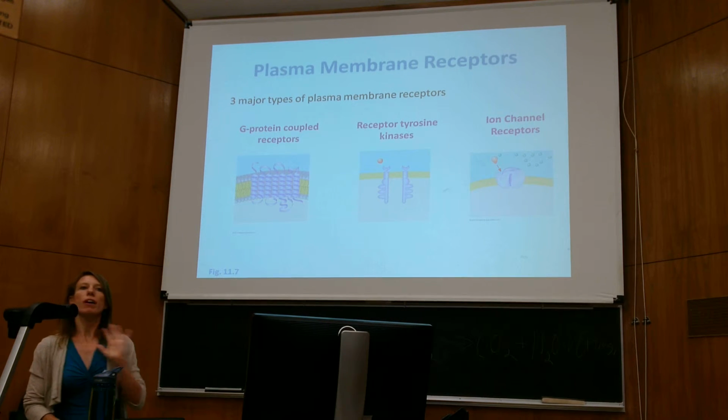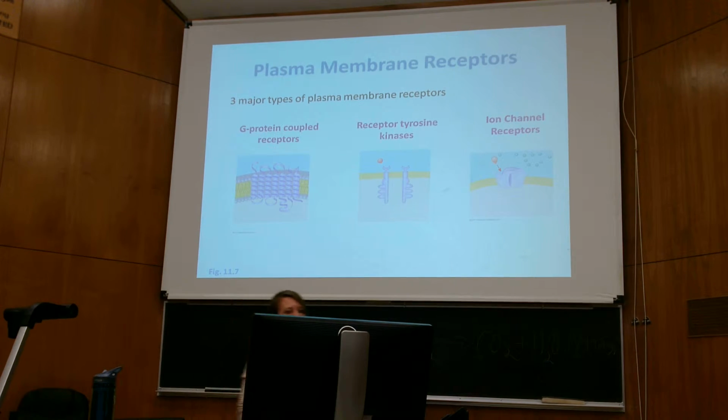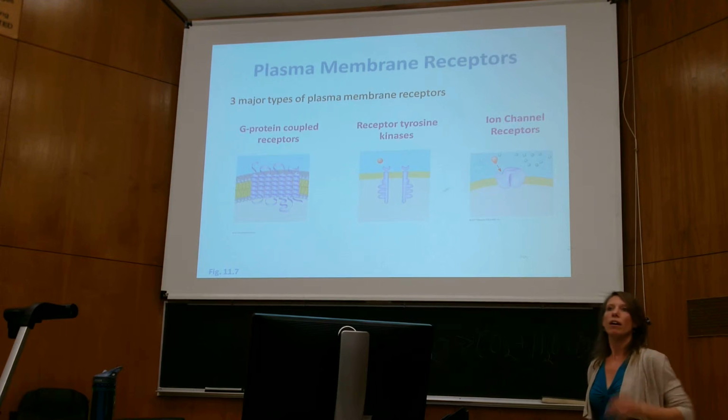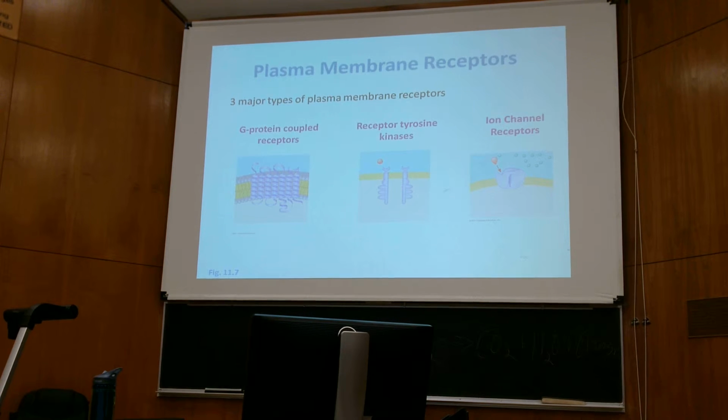Okay, you are not responsible for knowing these types of membrane receptors. They are covered in your book, and there are three main types of membrane receptors, okay? And they come in different forms, and they have various different ways of reacting. But all of them are very specific, right? They have a binding site that's exterior to the cell, and then they have the portion of the protein that extends into the cell. So they're transmembrane, and they create some sort of change.